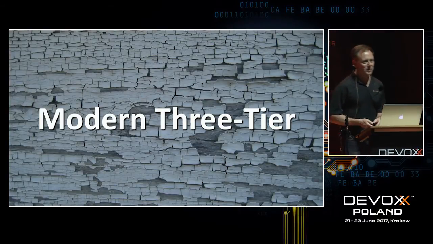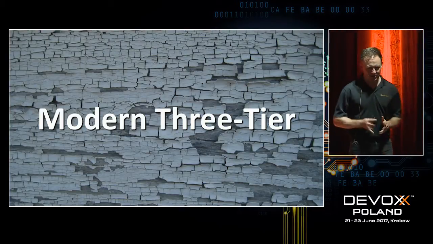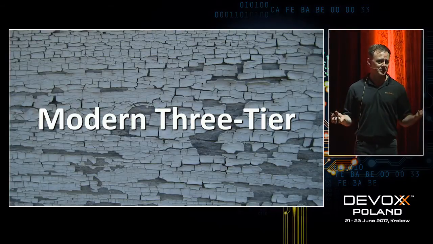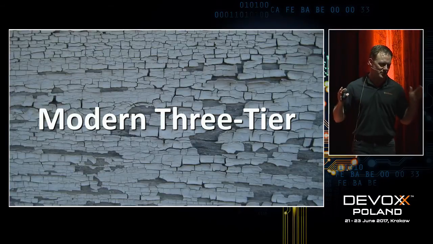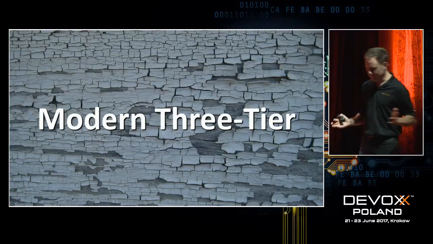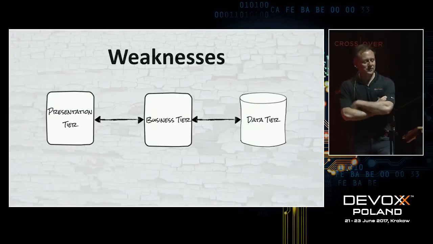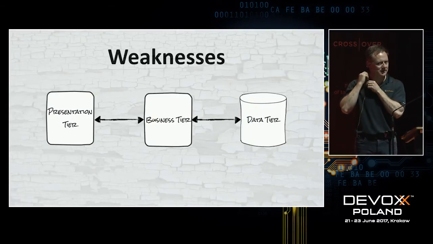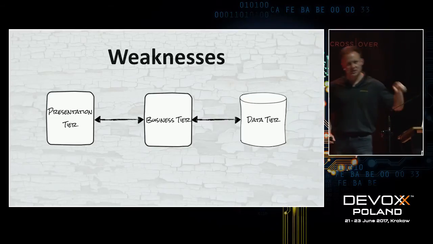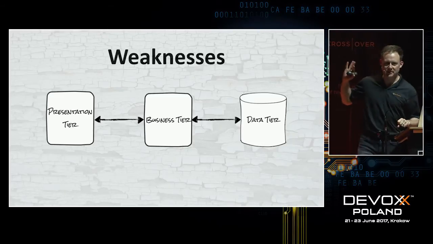When I was a younger developer, I entered the world of Java in about 1999 or 2000. Before that, I had been writing firmware. So with my usual impeccable timing, just about the time the first .com bubble was over, I said, hey, let me get on board with that internet thing. I became a Java developer, and people were talking about three-tier architecture back then. It looked like this. You had at your front the presentation tier, in the middle what we called the business tier, and then on the back, the data tier.